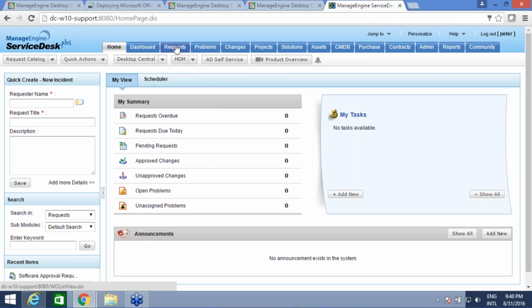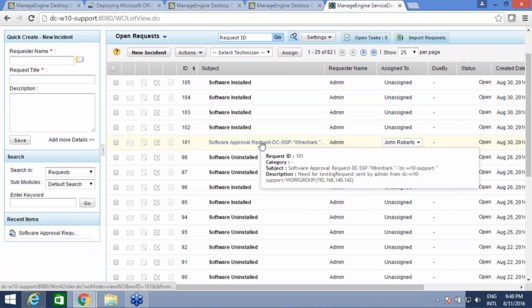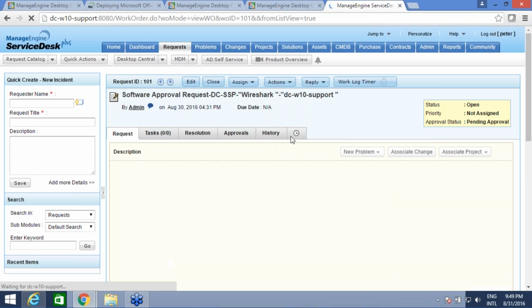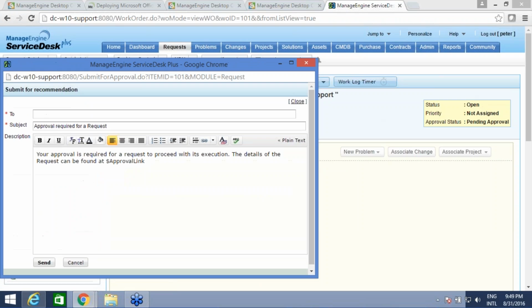When he logs on to the console and clicks on request, you can find a software approval request from DC for a particular application and from the machine where the request was raised. And if you click on actions, you can click on submit for approval.